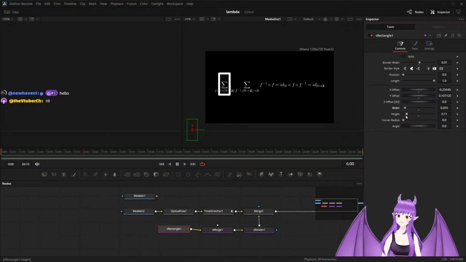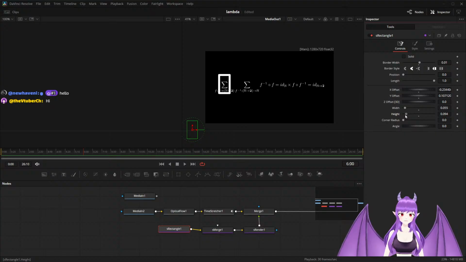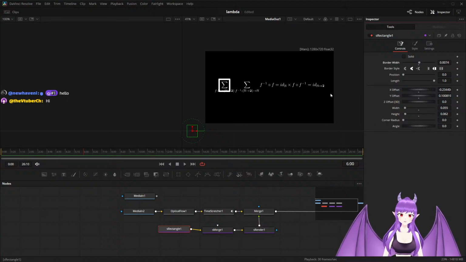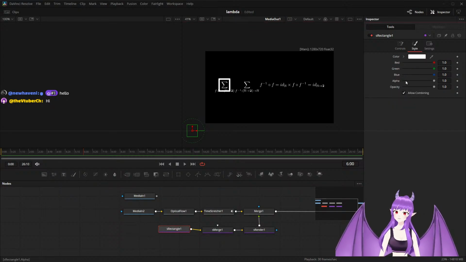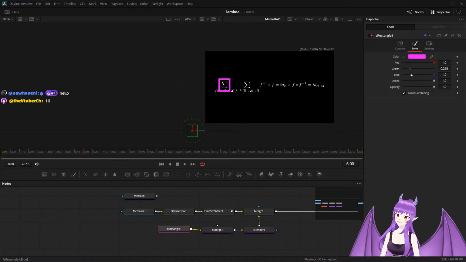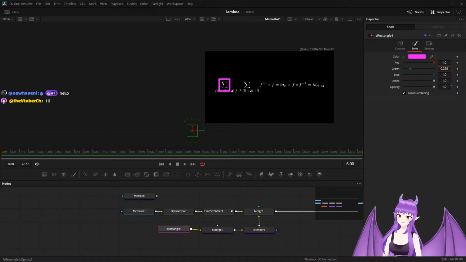Drop the height. That's that one. There. Border width a little bit smaller. Adjust the size. What color will we make that? I do like a good purple. Like deep purple or purple rain.